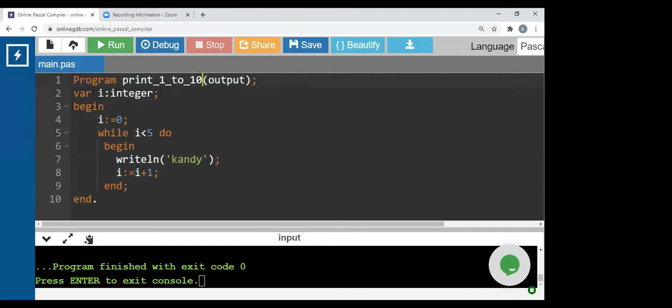Continuous values. So we have the iteration variable as I. So we have to start I with 1, because we are going to print from 1 to 10. So we have to change this one to 10.